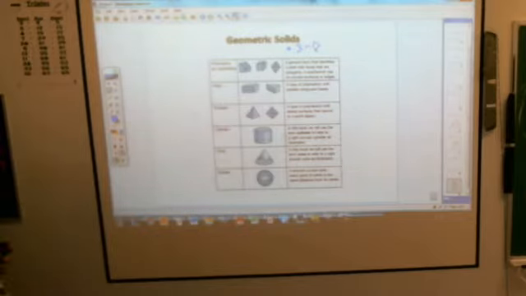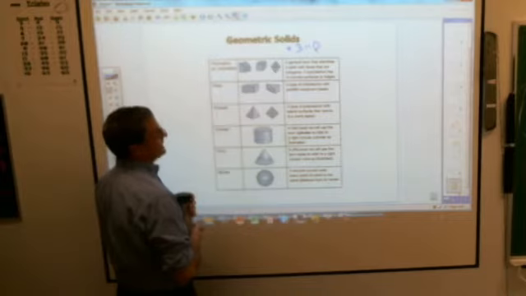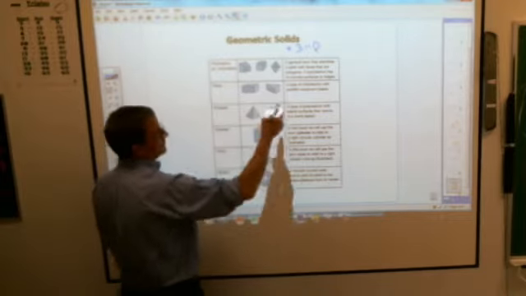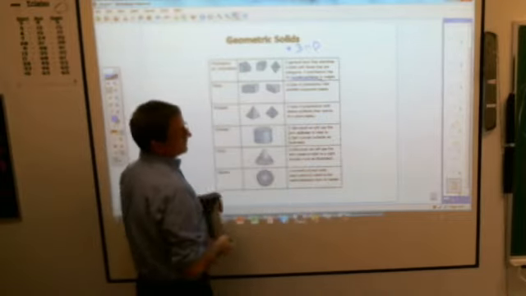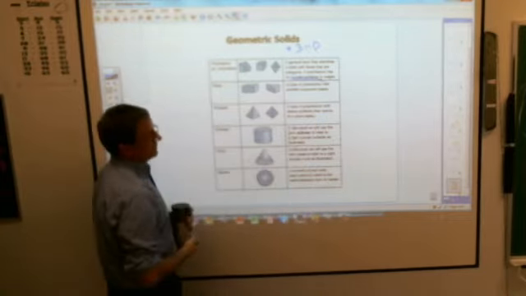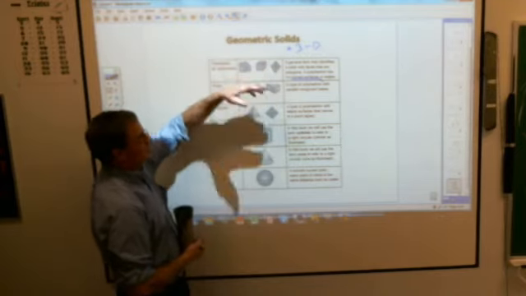The first one here is a polyhedron, which basically is a three-dimensional shape where all the faces are polygons. So what won't a polyhedron have? It won't have any curved surfaces. And notice some of these are goofy looking. You've got those odd-shaped dice, or you've got a cube, you've got whatever thing that is.